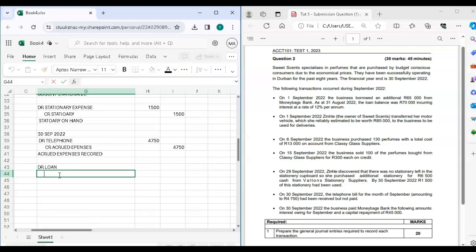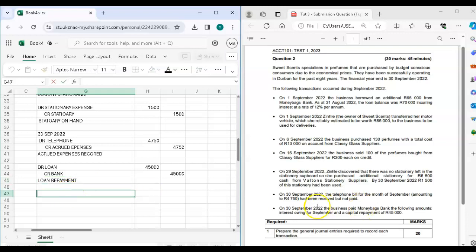So the loan is going down. Therefore, you're saying debit, right? Because debit alone, it goes down. Then you credit bank. Because if you took last month, for example, 200 Rand from the bank you borrowed, you have to pay it back the next month in parts, okay? So therefore, when you're paying this 45,000, it's going to go down. Okay? Loan repayment. Now, this one is a calculation, but it's simple.